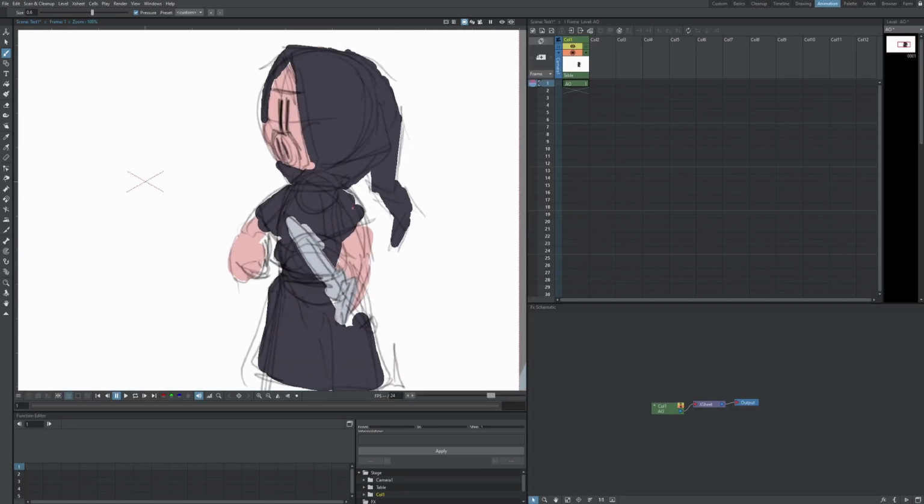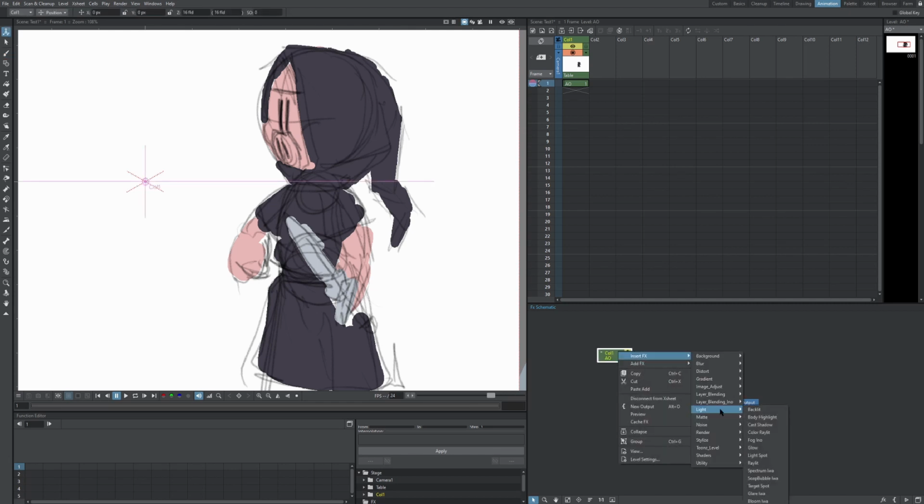animation tab, and they added the Bloom IWA effect. Okay, if you play video games, you probably know what bloom is if you've messed around with your video settings. Let me just show you what this effect does. So I'm going to add it to the thing we just drew. It's pretty rudimentary, but it should work. We go to Insert Effect, Light, and then we have Bloom IWA at the bottom.